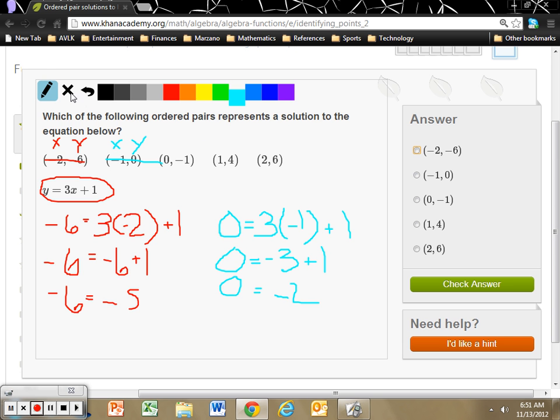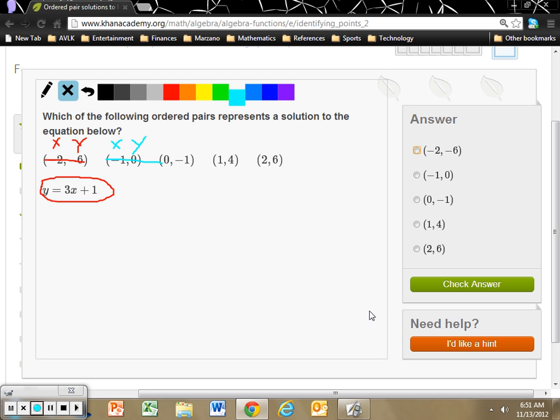I'm going to have to erase these other workings. Again, you can pause this at any time and try to substitute in yourself and then rewind it, or continue to play it and see if your answer is right. So let's go here, x and y value. Okay, so my x is 0, my y is now -3. So now we'll substitute in -3 for the y. That's my variable. It varies, it changes every time. Multiplying 3 is always going to be my constant. That'll always be the same.